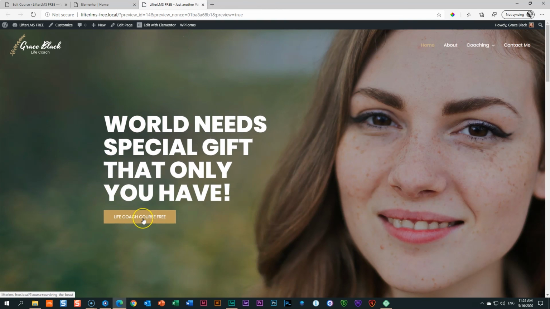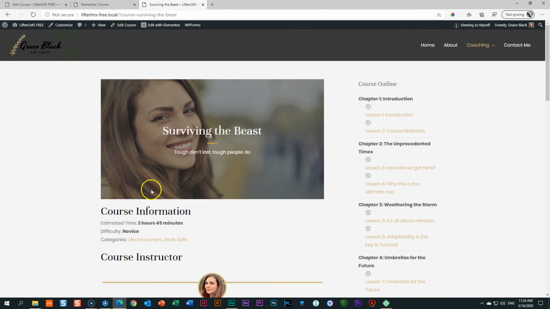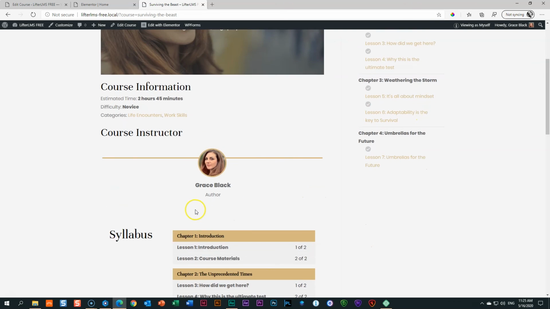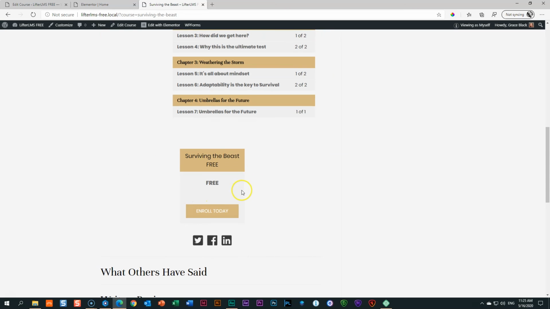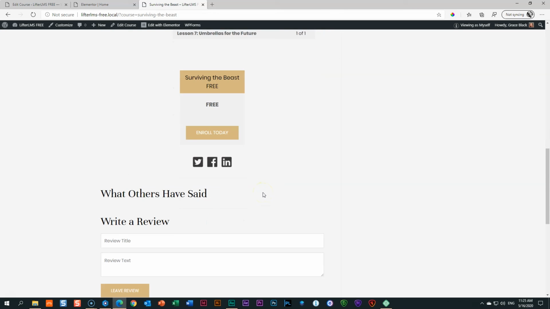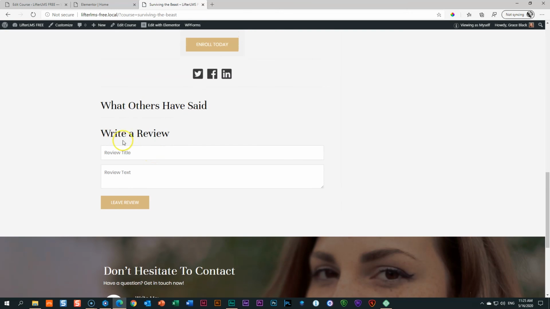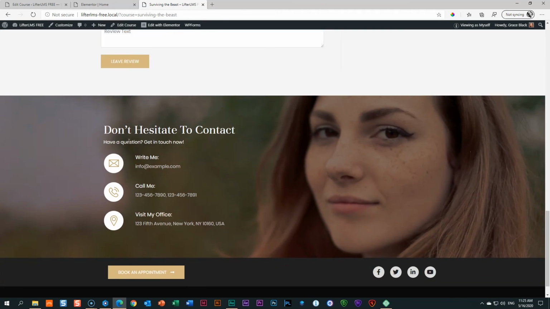So live coach course free. Okay, that's very difficult to pronounce. Click on this and what? New course. And here I would say you will have to add a little bit more information, maybe a bio about yourself over here in this sidebar, a description of the course here with a block for text. And this one looks a little bit too squashed at this moment. And then get a few friends to sign up for this course and leave some good reviews here.